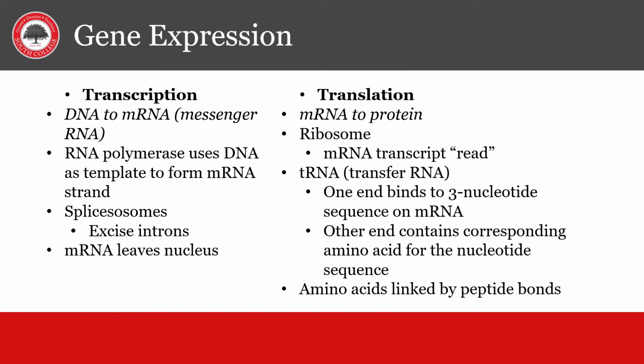In order for genes to be expressed, they must be made into proteins. The processes of transcription and translation are essential for the genes and DNA to eventually become a protein used in the cells. We will look at this again here in a few minutes, but the process goes: messenger RNA is made from DNA, and that is transcription. The messenger RNA binds with a ribosome and various tRNAs to build the protein in question. That's translation. Remember, the architect or boss of the entire process is the DNA.